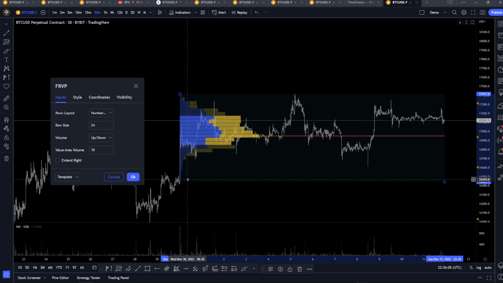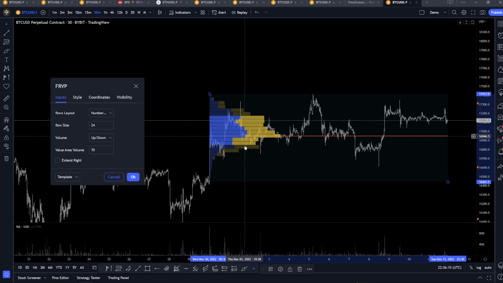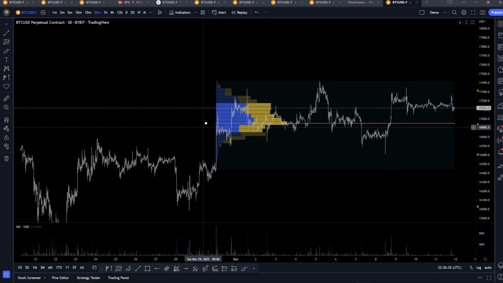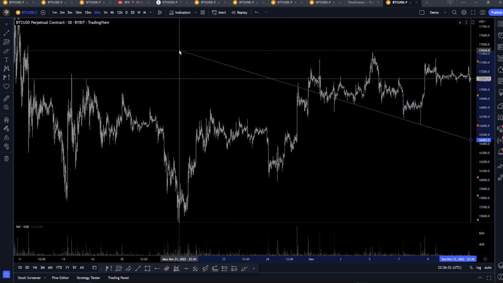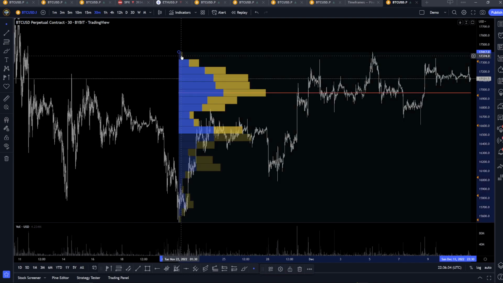If you are doing a small price range, it's going to be relative to the asset. But whatever that price range is, if it's small for that particular asset, you may want to use a smaller row size than had you pulled the tool on a larger price range.